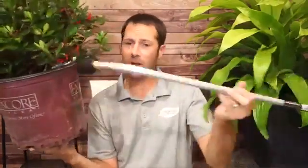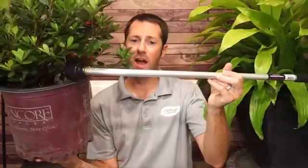Take my watering wand, just drop it right there at the base, and leave it at a good steady flow. Again, we don't want it rushing all over the place. We just want it getting in there, staying around the root ball and soaking in. If you do that for about 10 or 15 minutes, because that's a 3-gallon pot, then we should be good to go. And we do that every 2 to 3 days for 2 to 3 weeks, and we're pretty well established.